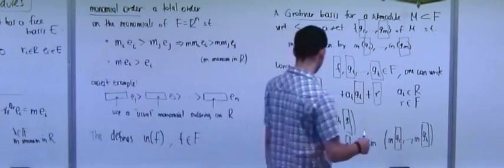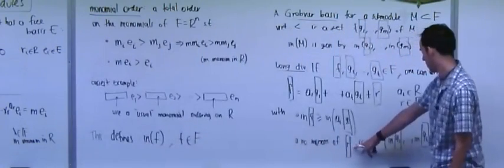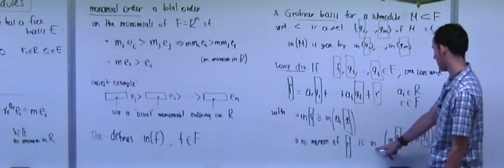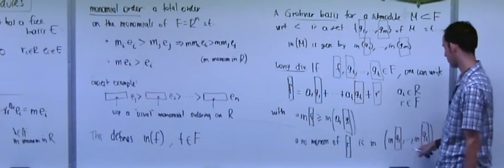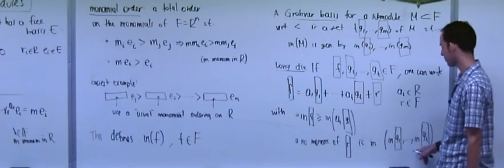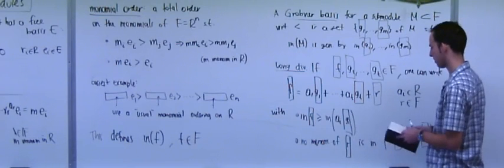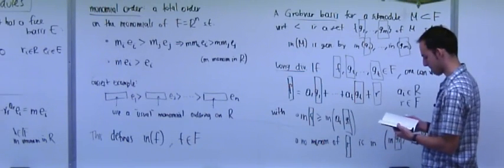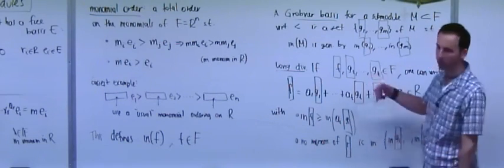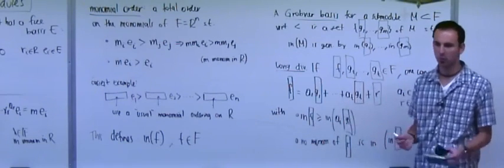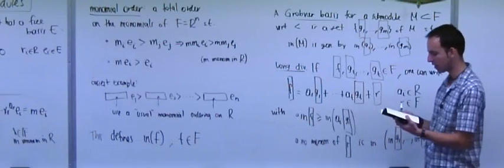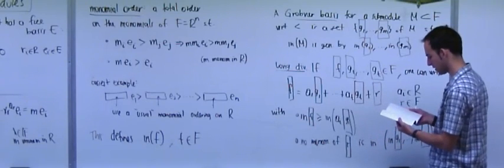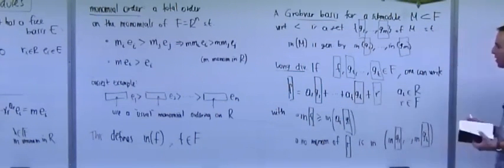Right, so no monomial of R is in the module generated by these initial terms. And how do you prove this? In exactly the same way that we proved it for polynomials. You just draw little squares around and make sure that everything behaves, and it does. There's really nothing else to say there.